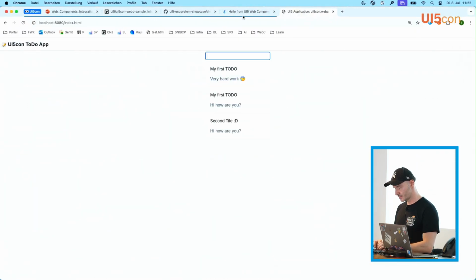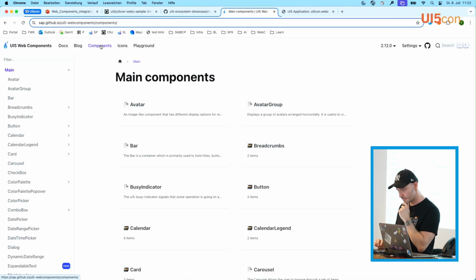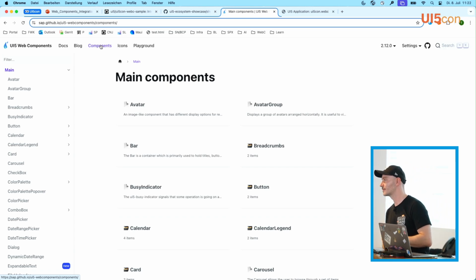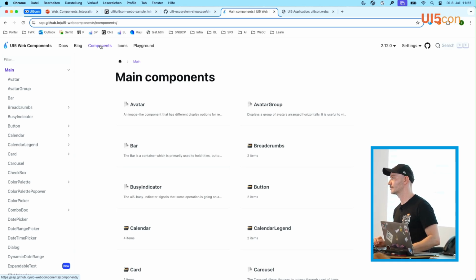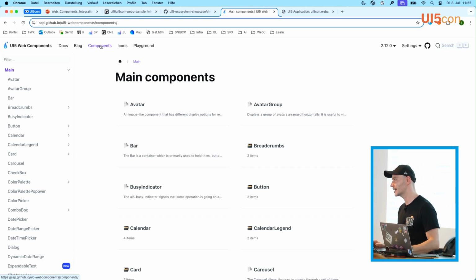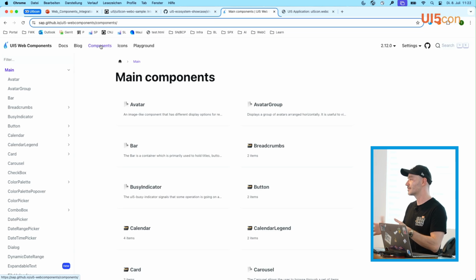So let me quickly show you something else that I find pretty cool. This is the official documentation of the web components. Yeah. What would be the benefit of the web component input control over the regular input control if you already include the SAP library? Not a lot. If you already are using a big chunk of the SAP controls, loading another library or another package of controls would be a big overhead. So ideally, you stick to the ones that you're using. But if you're building an application from scratch, I would only build it with web components.